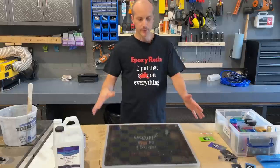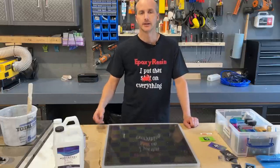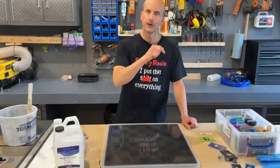Okay, so we're gonna move this off the table. I'm gonna get to work on the wood base. Nothing crazy fancy here, but let's get started on that wood base. And then once this is set, we can take it off and put it on said wood base.